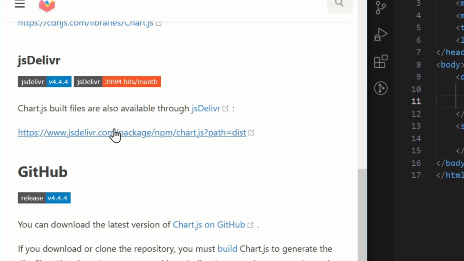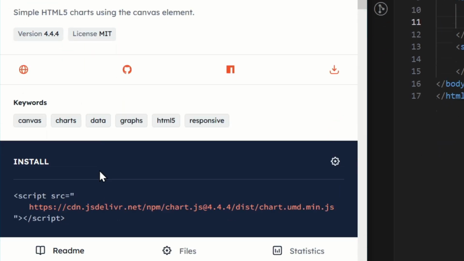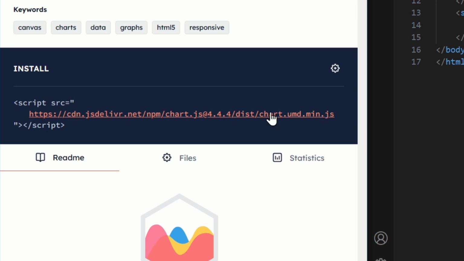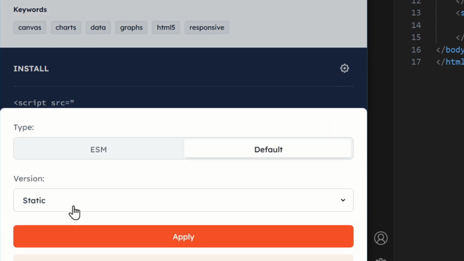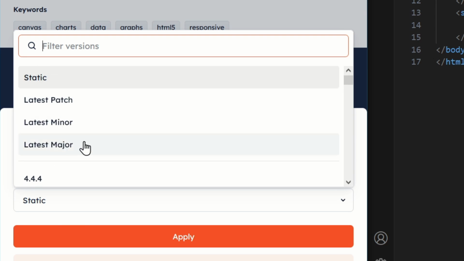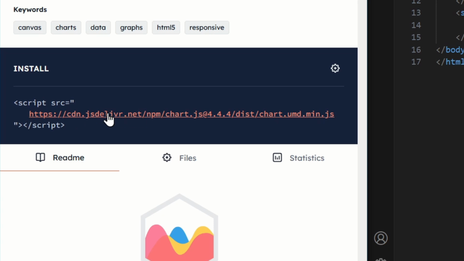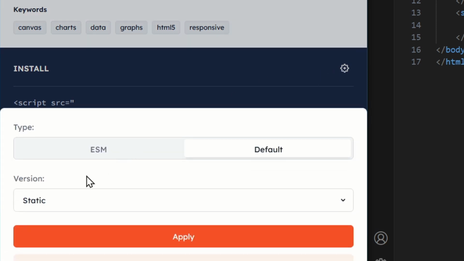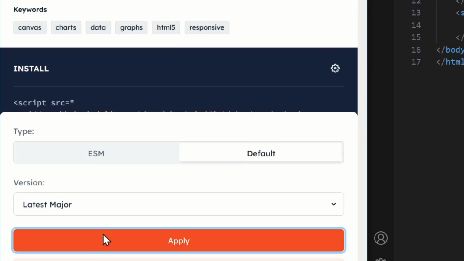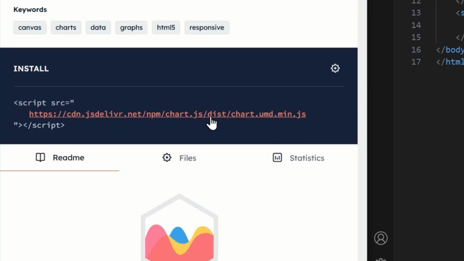Okay, so you can go here. All right. And here, as you can see, you've got this thing. Of course, you've got different things you can do. You can download the latest major, then different versions, etc. I always recommend that you use something with the version in the link, like this, 4.4.4. Why? Because maybe they will upgrade to version 5 or 6 or 7 or whatever. And if you use something like this, as you can see, you don't have the version yet, right?